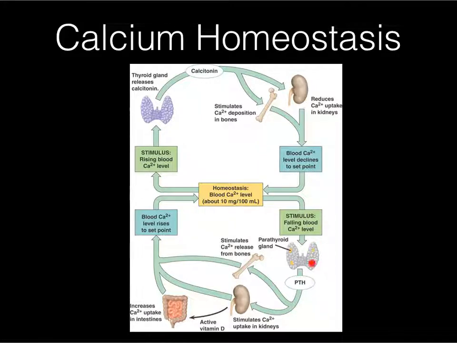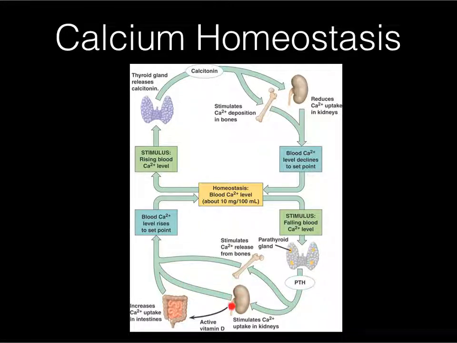And your parathyroid cells secrete parathyroid hormone. That parathyroid hormone has 4 effects, remember? It's going to stimulate the secretion of RANKL, which causes you to make more osteoclasts, which are then going to resorb bone, right? And from that bone, you have a release of calcium. It's also going to go to the kidneys, where it will stimulate calcium retention, so you pee out less calcium, and that raises blood levels.